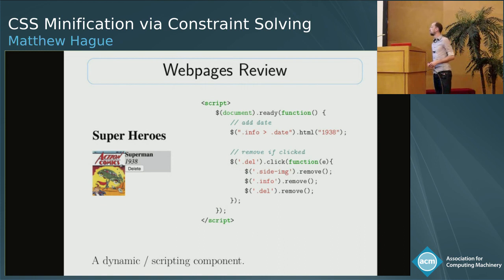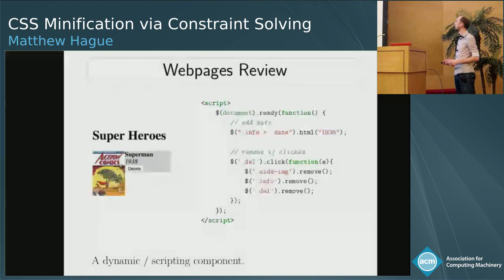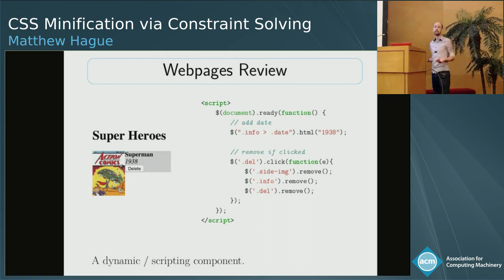The next part I want to just briefly mention is the dynamic components. So websites now are not static, they're dynamic, and in fact, they use JavaScript, and they use increasingly complex JavaScript libraries. And essentially what I want to say here is this is a difficult problem, and we want to ignore it as much as possible. The key point is that you can't really tell in advance what kind of trees you're going to be dealing with.